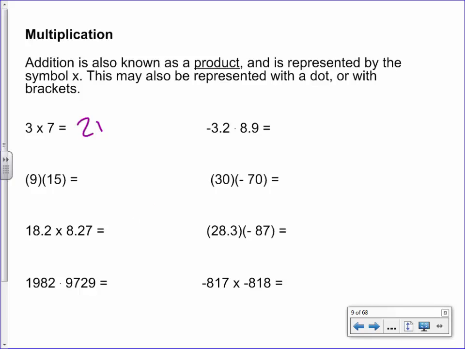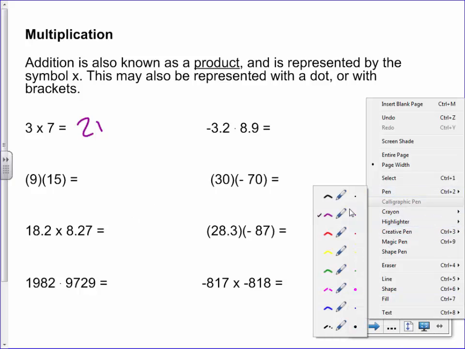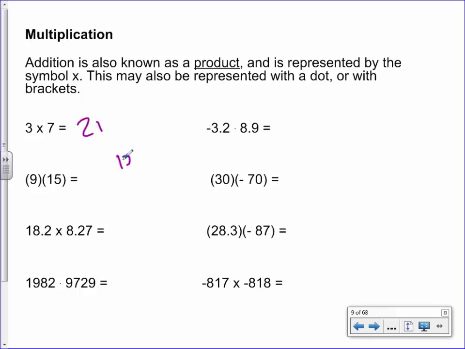I mean, there's different ways of being shown how to do this. This is just one method. If you have 15 times 9, one method is to go this 9 times this 5, which is 45. So you write the 4 up here, like carry the 4, pull the 5 down here. So that's the 9 times the 5. Then you do 9 times the next number, 9 times 1, which is 9. But then add the carried 4. So 9 and 4 is 13. Does that make sense? Okay.